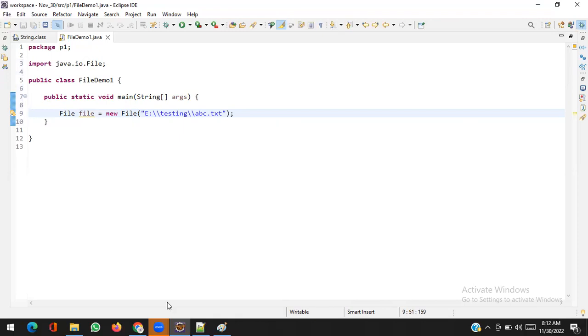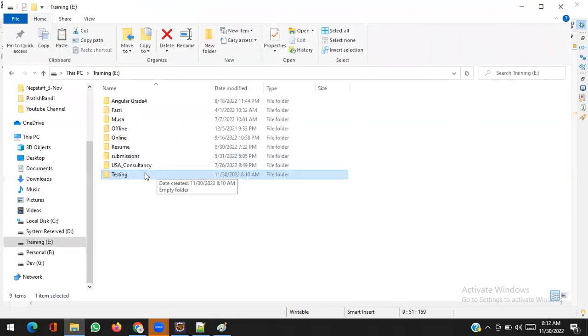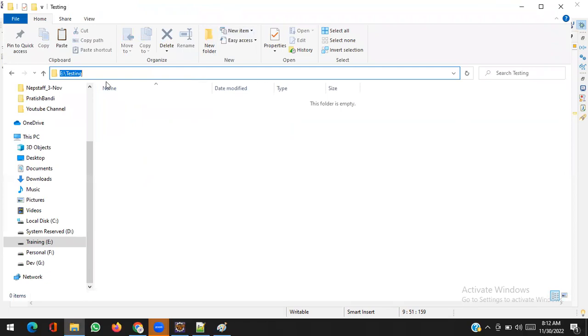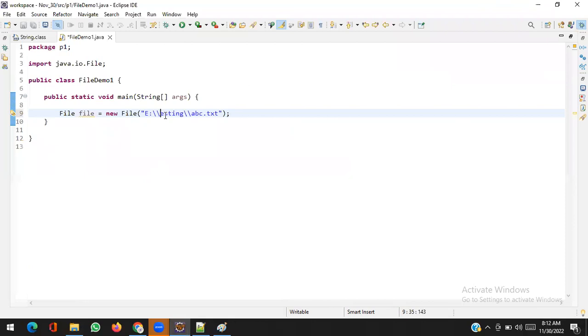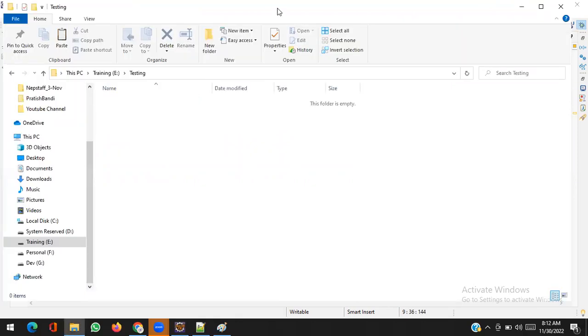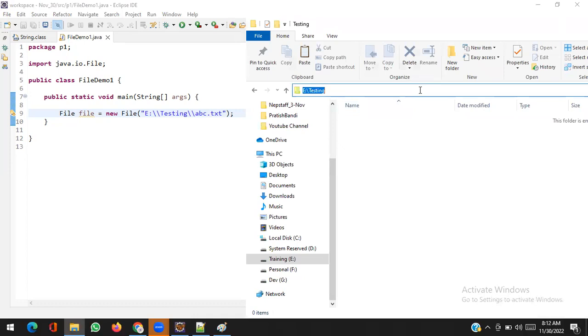But tell me, with 100% surety, in the E drive testing folder, is there any abc file? There is no abc file. There is only demo1.java. But in the source code at line number 9, it says there is a file abc.txt.